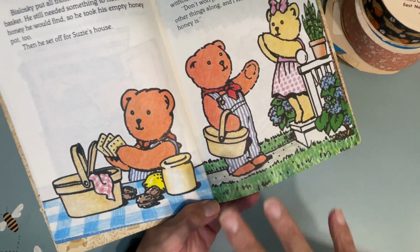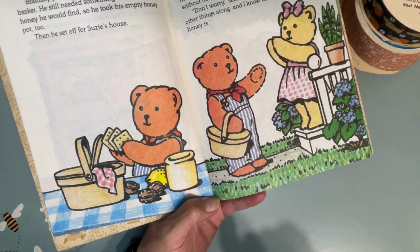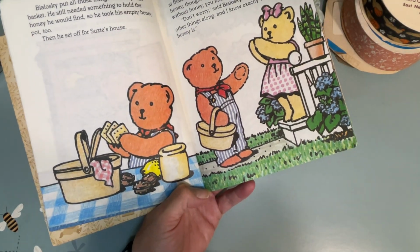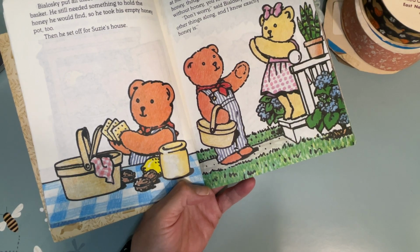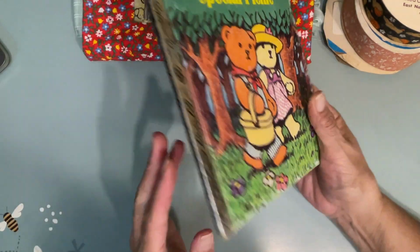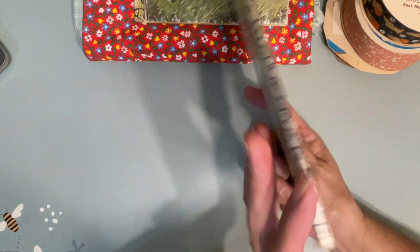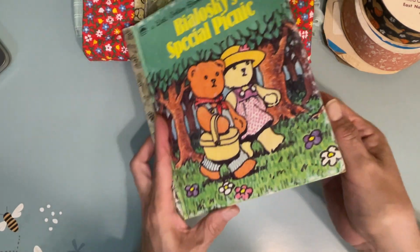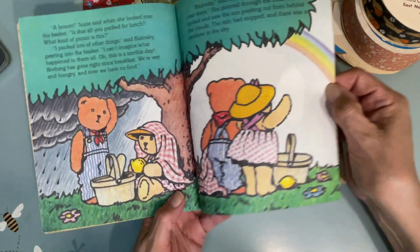I'm excited to do something with this book. I want to do a junk journal with this book. I'm just trying to decide. There's a technique that I saw Gail Augustinelli do for the spine. She did a hidden spine where it was sewn in, but you don't see the sewing. You don't see the seams on the outside. It's all hidden on the inside. And I'm thinking I may try that with this book. I'm not 100% sure yet, but I do want to try that technique.